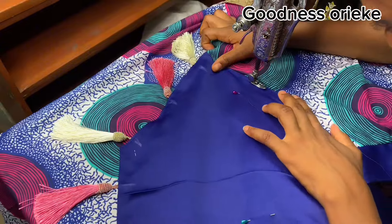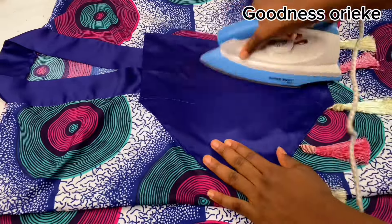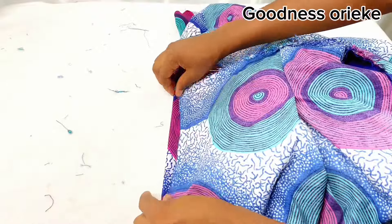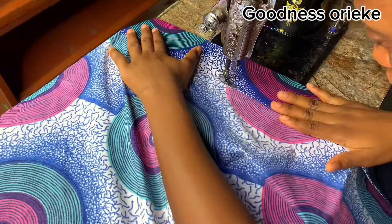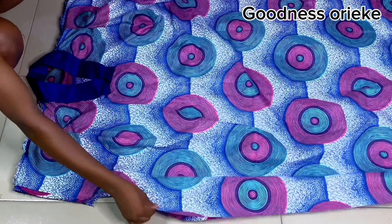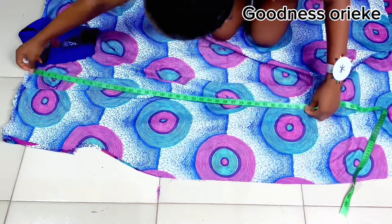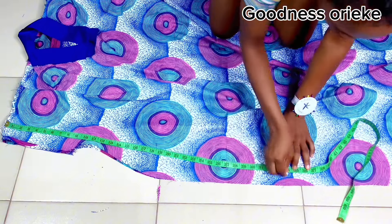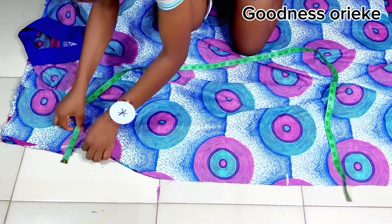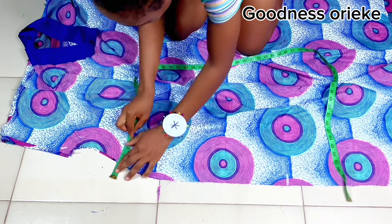After sewing it all around, clean off the chalk used for the tassel placement. Then iron the center to remove the center line before joining the gown. I fold the sleeve and also hem the down part before joining the full gown. Remember the gown has a slit on both sides — measure yourself to know where you want the slit to stop, then mark it. I'll be using one inch to join it, using a tape measure to get the exact one inch so I don't make mistakes, but freehand is optional.